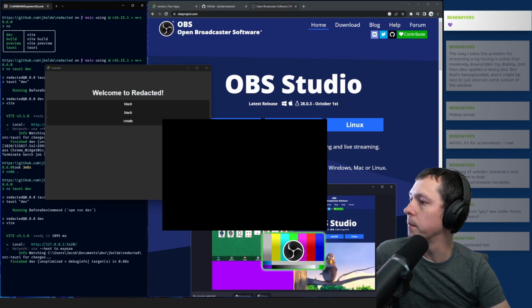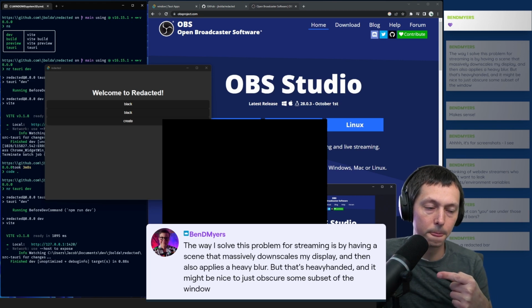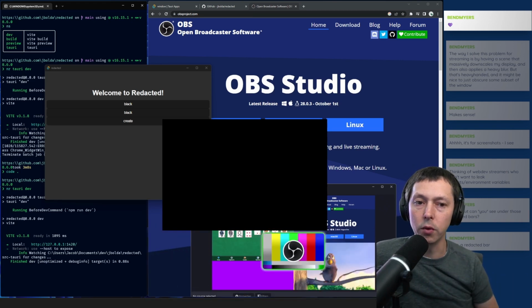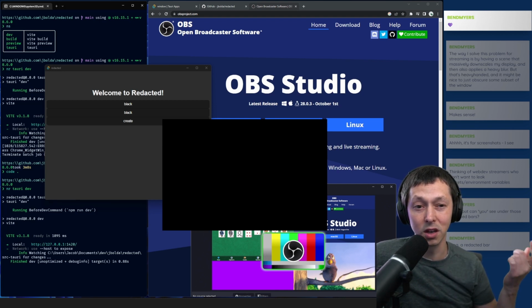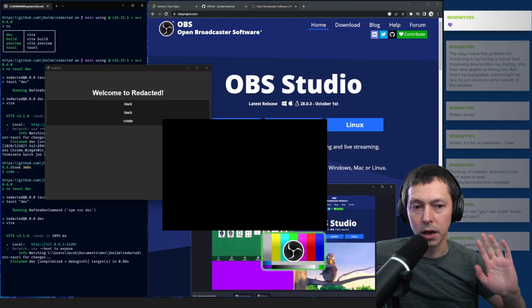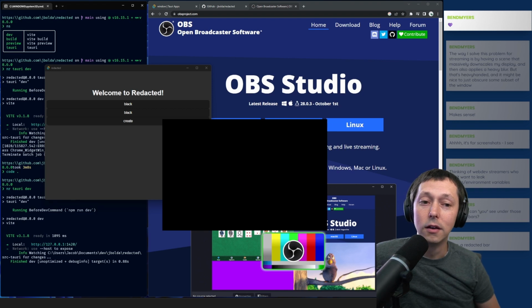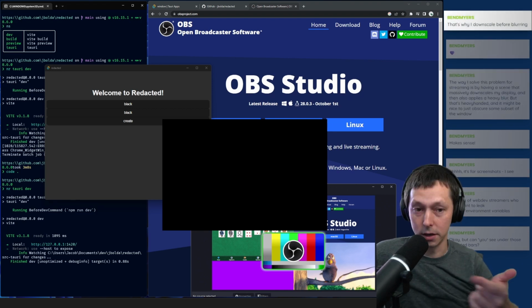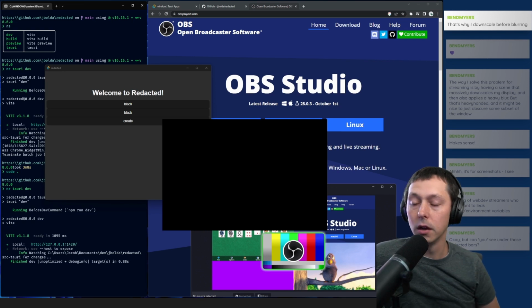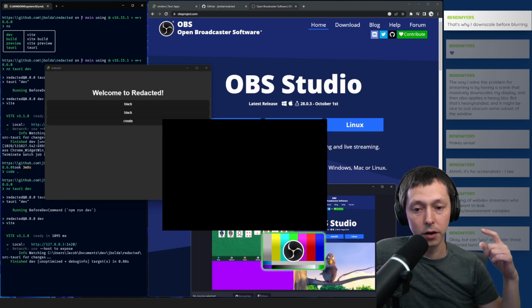So I've seen people do it a couple different ways. Heavy blur, not a bad way. Some types of blurs can actually be unblurred, and with AI upscaling, whatever, you can actually get some of that information back. So depending on how you, yeah, and that's why you downscale before blurring. Yep. You have to be careful even just blurring.